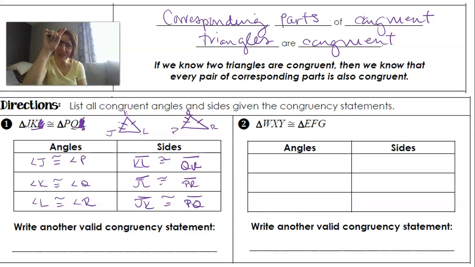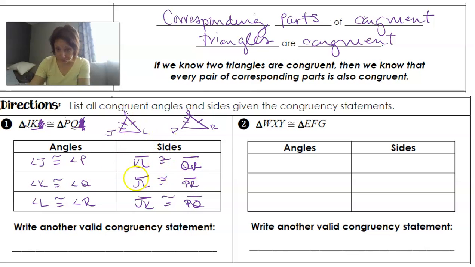If I don't draw this segment thing over top, if I just write KL, what I'm really referring to is the length, or some number that is the length of KL. And in that case, once I'm referring to a number, I'm not going to use congruency anymore. I'm just going to use an equal sign. So remember in the beginning of the video, we talked about the difference between equals and congruent. It's a little thing, but it's important.